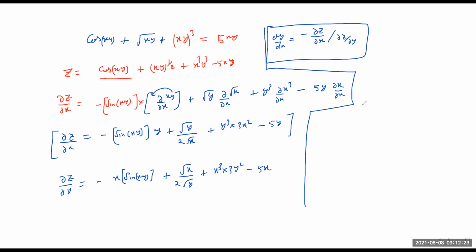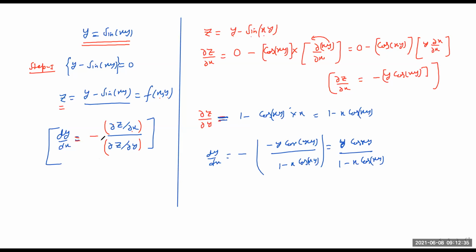Sir, here we take minus common from both and then like that. Yeah, you can just take the ratio, take a minus common, whatever you want to take common. But in the formula, you have to put an extra minus sign apart from their own sign. Okay. So we have to put minus del z by del x upon del z by del y. This is something you have to do.